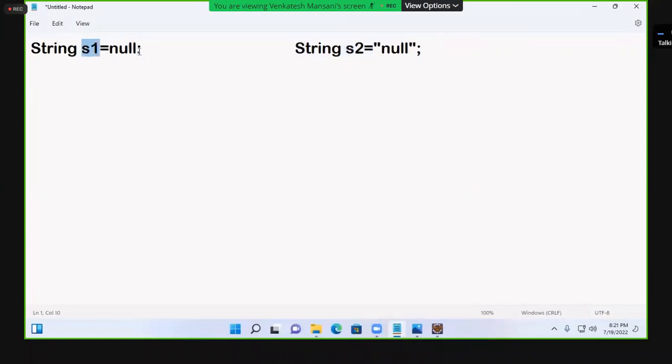But S1 memory is allocated. So the diagram will be like this. S1 only contains null. Here S1 contains null. Here a string object is created on the right side. String object.